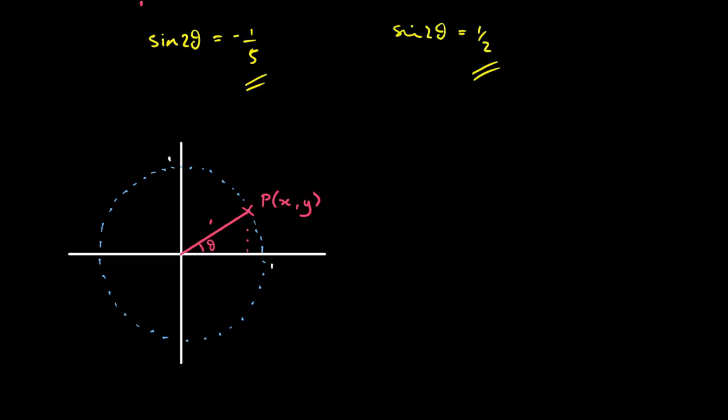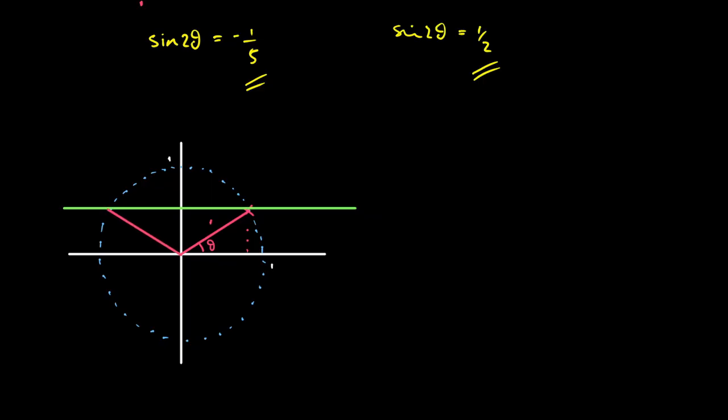So if we're trying to solve, for example, sine 2 theta is equal to half, we're really asking, where is the place on the unit circle where the y coordinate is equal to a half? Because sine is the y coordinate. So let's just draw a line where y is equal to a half. We can see we're going to get 2 points. We're going to have this point here, but we're also going to have this point over here, so I could equally draw this angle.